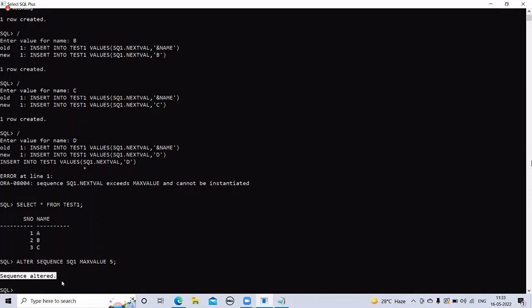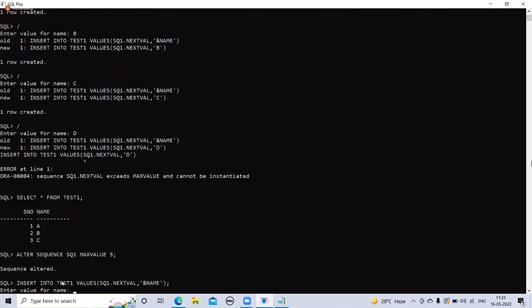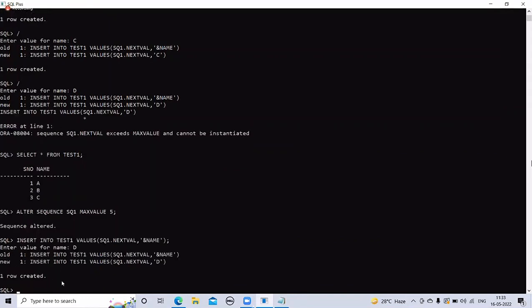After alter, let me insert again. Suppose I'm inserting into test number 1, sending values of sq1 dot nextval, comma, ampersand name. Now I gave D, and D is allowed now. Why is it allowed? Because we increased our maximum value. So D was accepted.